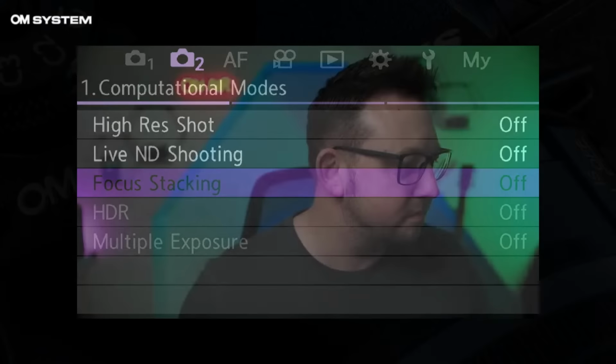Slightly embarrassing moment when I realized that I'm trying to show you a function on focus stacking, and focus stacking doesn't work when it's connected to my HDMI cable. But we're going to do it anyway. We're going to do it through the overhead camera.